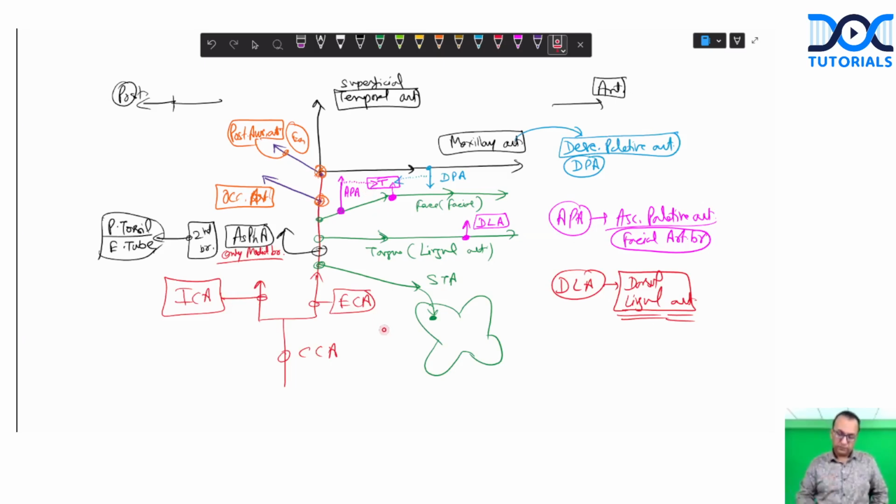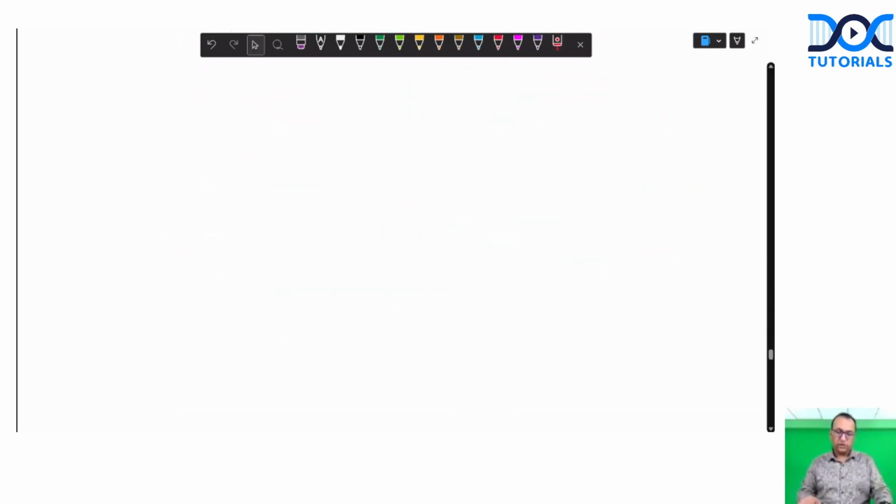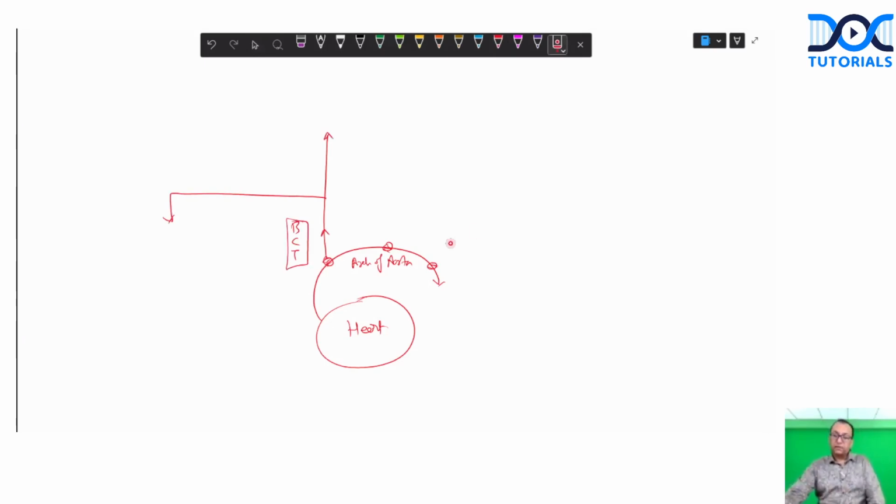Now let us look at the subclavian artery details also, because it is an important topic. So you draw the heart, and from the heart you give the arch of aorta, and from the arch of aorta you give three branches. So what are the three branches from the arch of aorta? We are having this first branch, brachiocephalic trunk, called so because it further divides into two, supplying arm and the head neck.